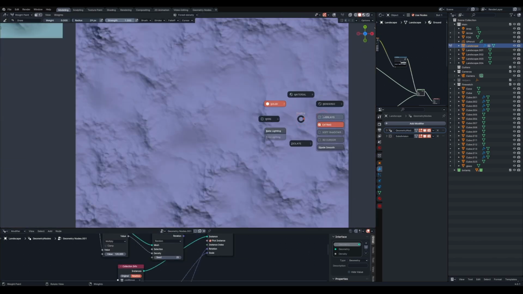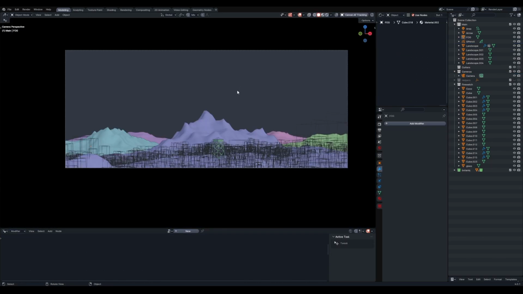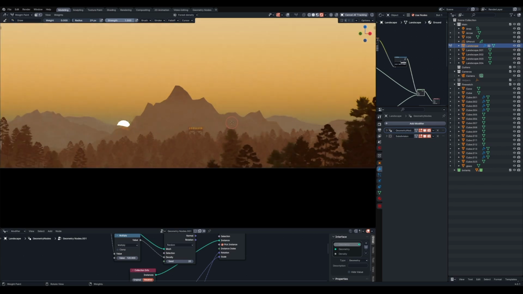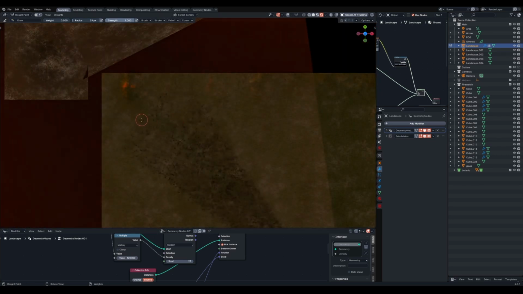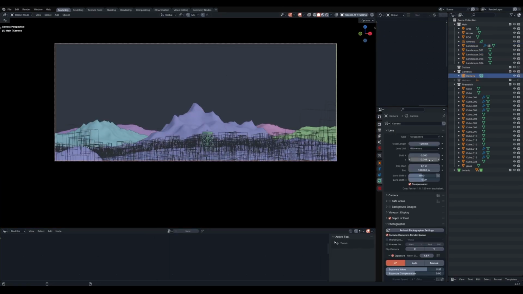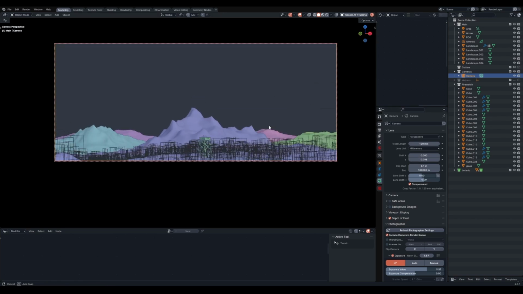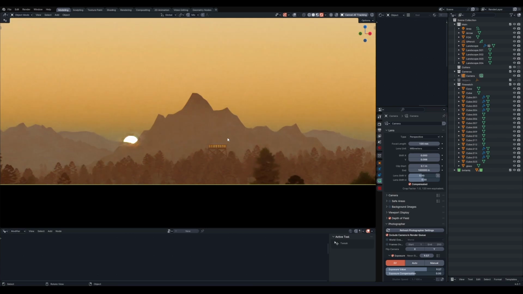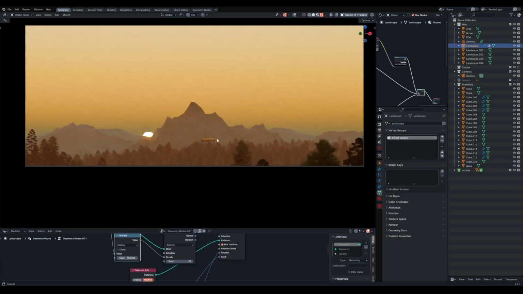In this case it's a rock texture, and then you use a noise texture as a mask to tell Blender where you want the grass and where you want the rock. So yeah, it's the same trick that we used for the snow on the Gaia video, the one from last week.